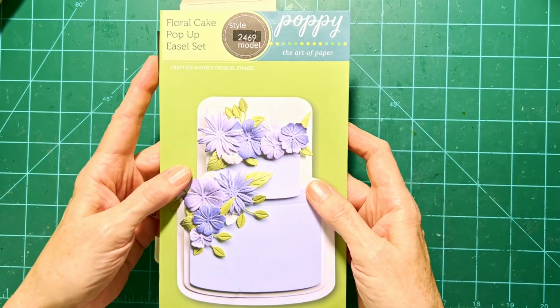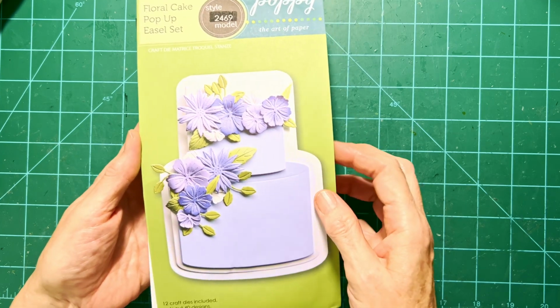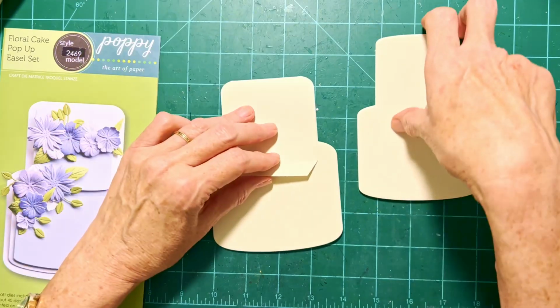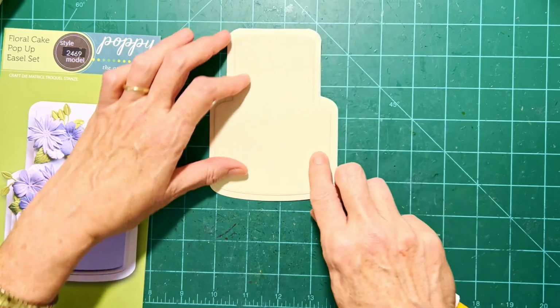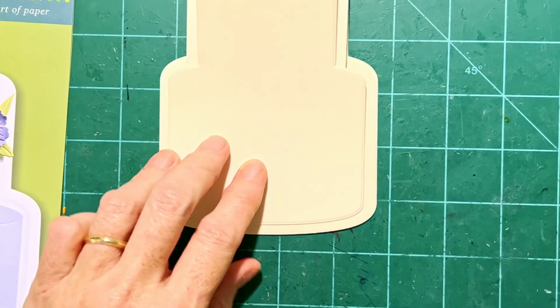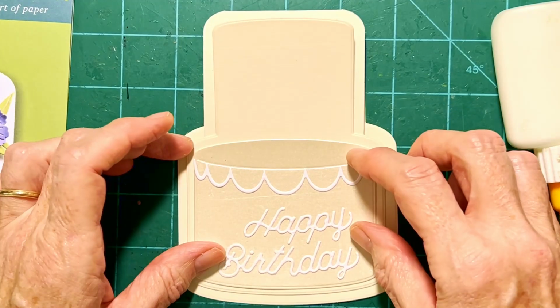I'm going to be using the Poppy Stamps Floral Cake Pop-Up Easel Set, and I've already cut out my base pieces. This is the back, and we just have to put glue on this tab, and then we're just going to kind of make sure that that's evenly spaced. I'm going to zoom in a little bit for you. There we go. And then there are some other pieces.